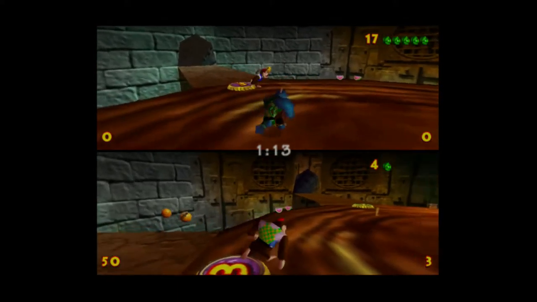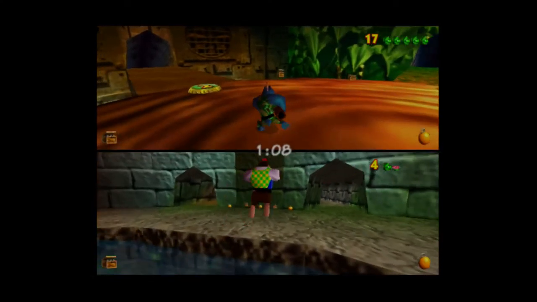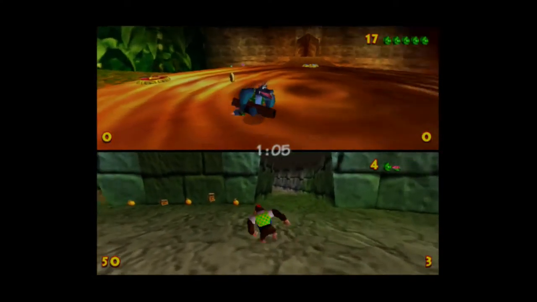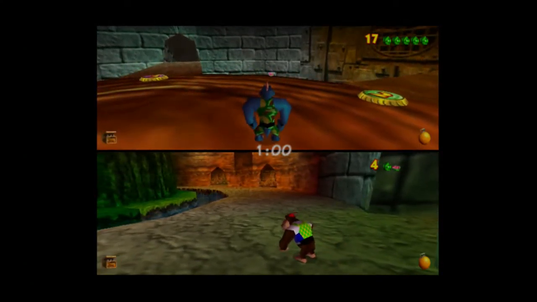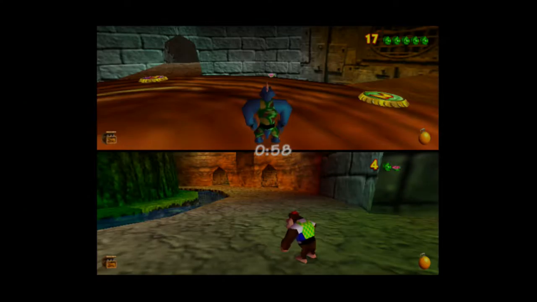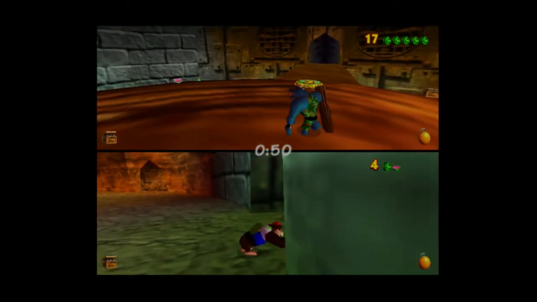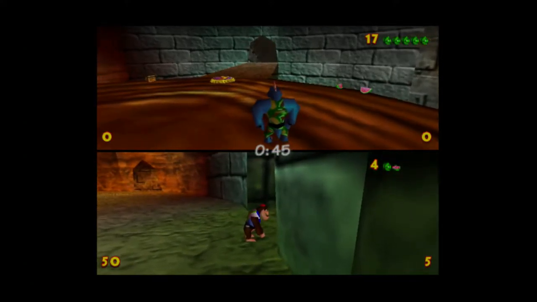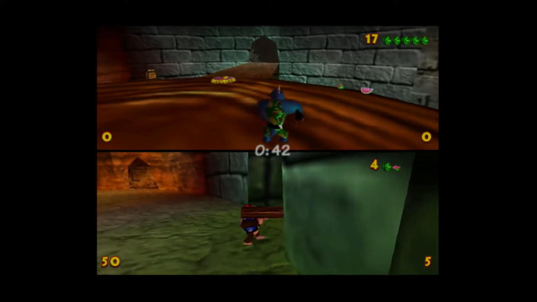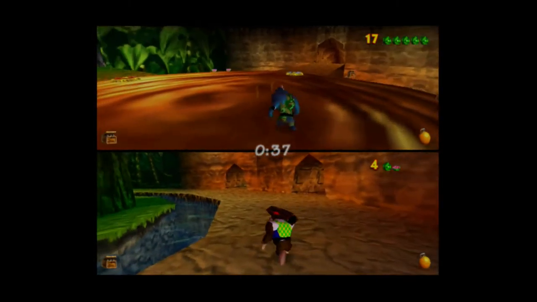How do I switch weapons? You don't switch weapons, you pull out your weapon. Oh, how do I pull out my weapon? ZL. ZL, right stick, left. You gotta be holding ZL while I do it. Wow, that's a lot of controls. Just to pull out a damn bazooka.